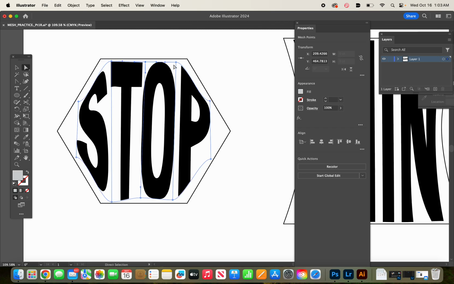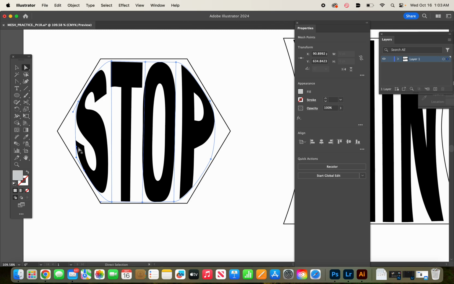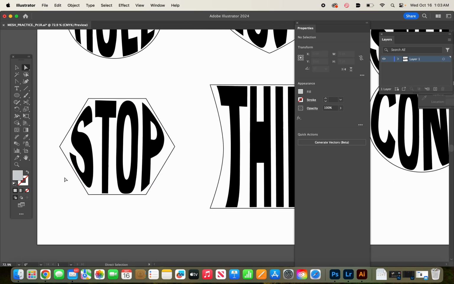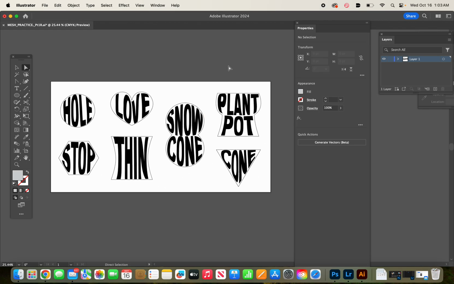All right, so again, I'm going to adjust the points on the inside first. Going to bring this down, bring this down, and then adjust my outside until it fills it as much as I can without warping it too much. That looks pretty good. Okay, once you have something that looks like this, you can submit.